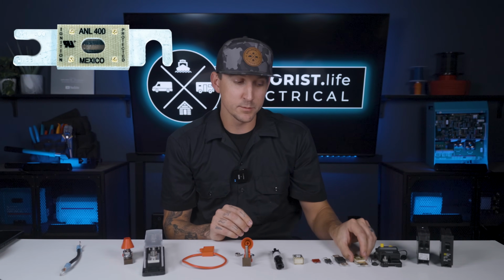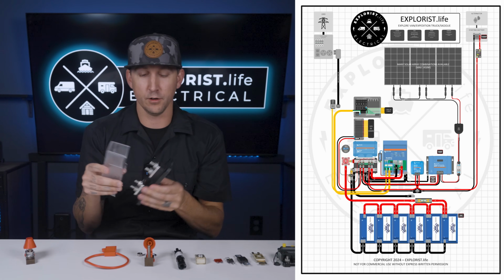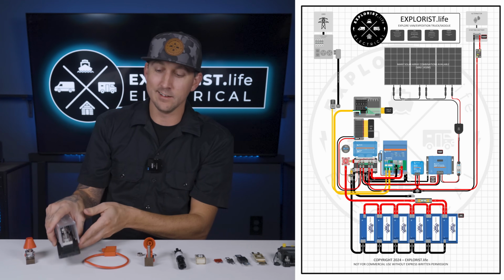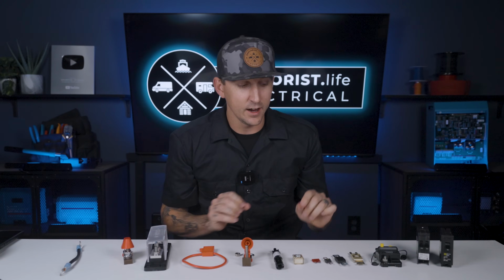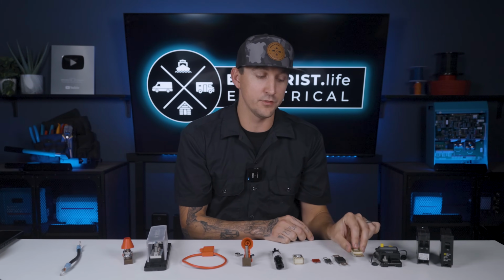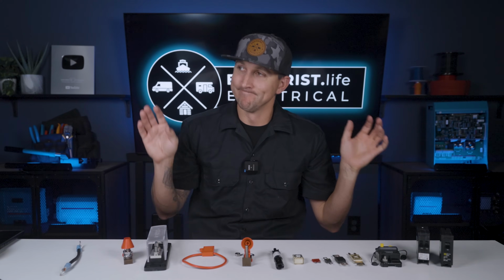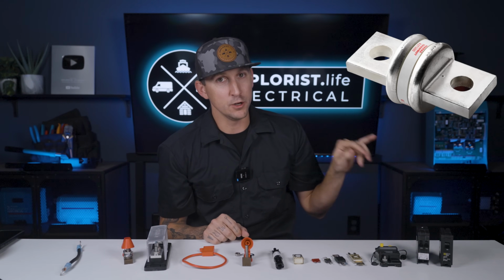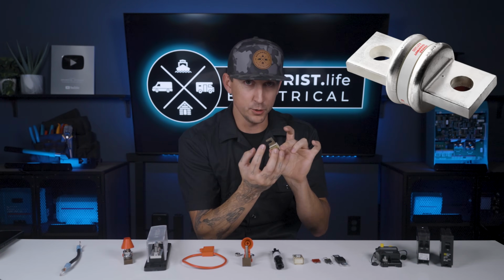So in our system designs, this is always going to be the main system fuse. It's going to be on a fuse holder like this and is in this location in all of our wiring diagrams, and that's what we're using for that because it's a really high amperage device. Now, an alternative to this that you'll see in some systems that we don't have in our store because the fuses are not very available is a Class T fuse, and that's going to be used in a similar fashion and has a similar use case.